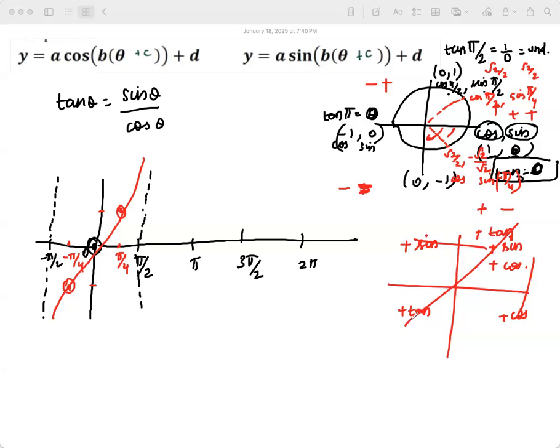Okay, as we move on, you need to know in which quadrant, because when we try to discuss trigonometric inequalities and equations, which will be next class, we need to know where sine is positive. Even in the inverse trigonometric functions, which I'm going to discuss today, you might need it. Sine is positive in 2 quadrants, cos is positive in 2 quadrants, tan is positive in 2 quadrants. So you need to know which quadrants they are.